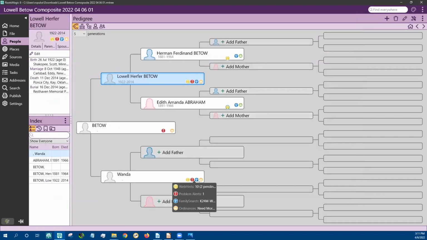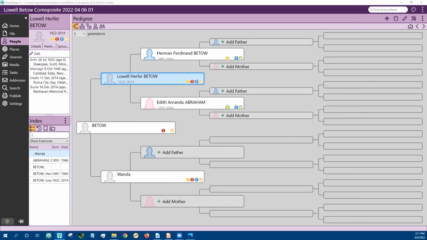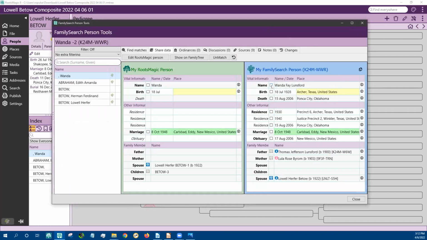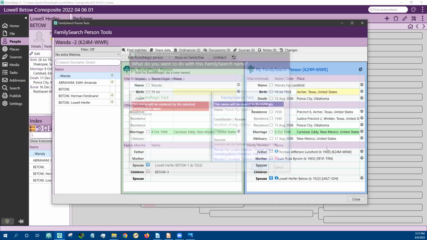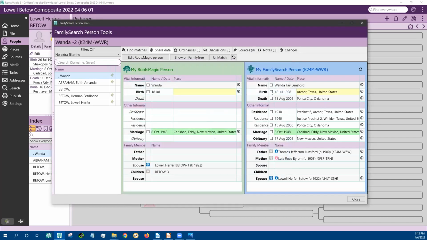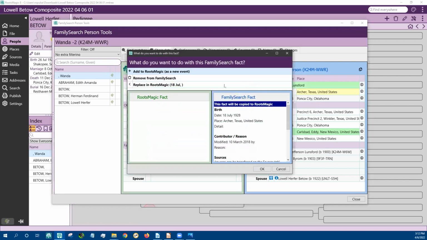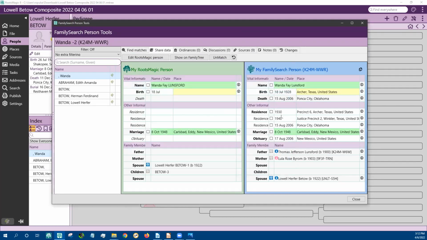We go to Wanda. Do basically the same thing with her. Opens up the screen. So there's her full name. So moving stuff from FamilySearch to RootsMagic.